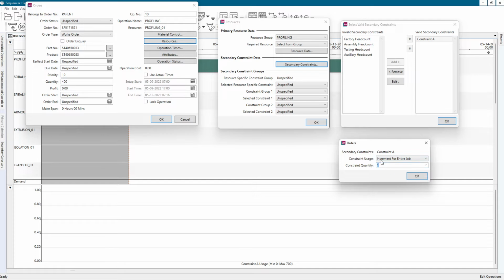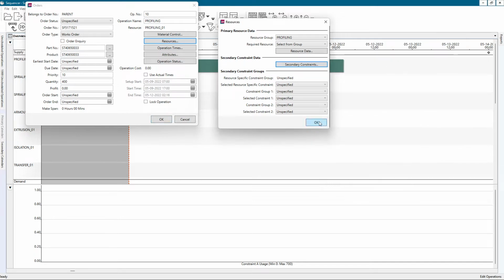This is telling that to run this operation, during the entire job from the beginning of the setup time to the end of the process time, I'm going to consume one of this constraint, okay?